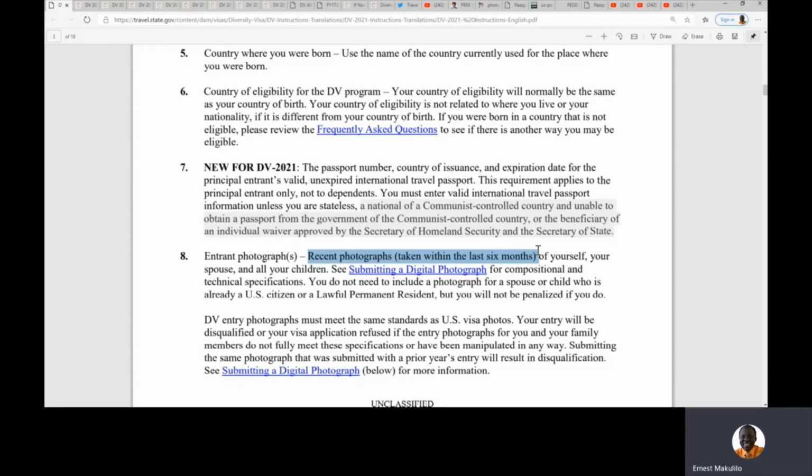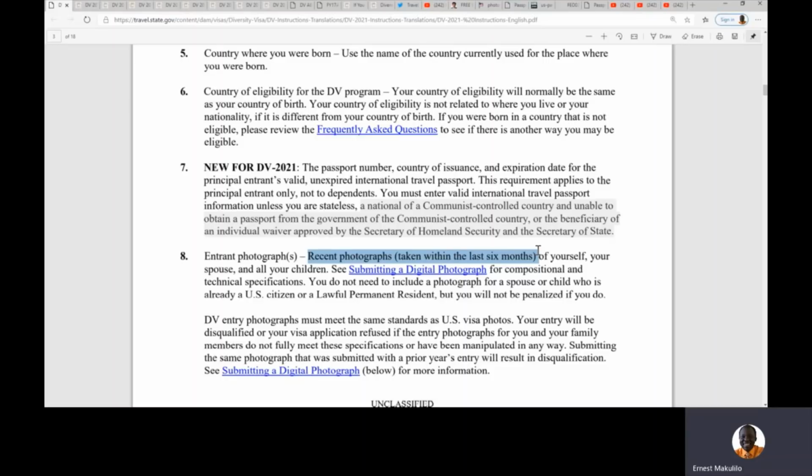That's the point. If you win and you appear at the embassy, you are a completely different person. I understand you can use the photo of last year, whatever it is, because some people don't change a lot. But just to be on the safe side, take a recent picture within 6 months. Because the application started in October, you can take a picture any day from the month of April. So at this point, you can take your picture right now.